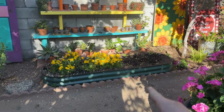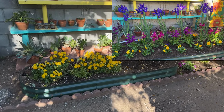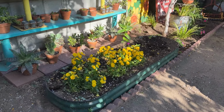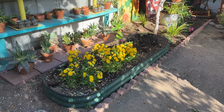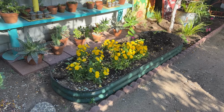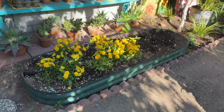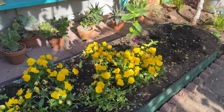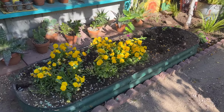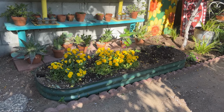Okay, let me address my veggie raised bed. I had violas in there and stock and irises, but violas do not like temperatures over 70 degrees. And here in California, zone 9B, my temperatures have been over 90, so they're not doing too good. Those will be on their way out anytime now. But I do have zinnias planted back there, so I'm hoping that they're all gonna sprout and take over this area, which will be beautiful. A raised box with all colorful zinnias, so that's my plan.